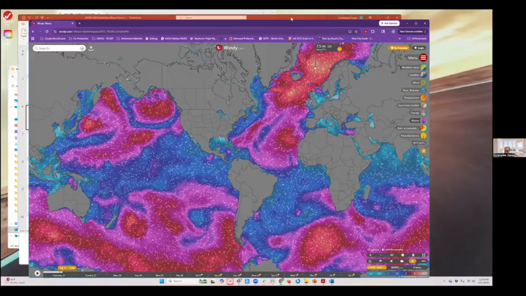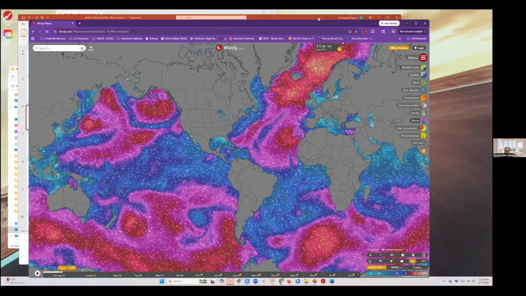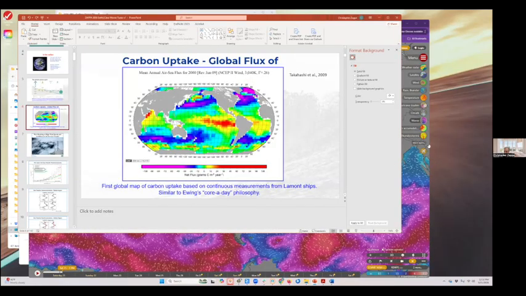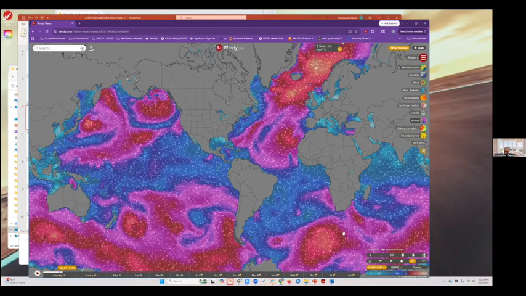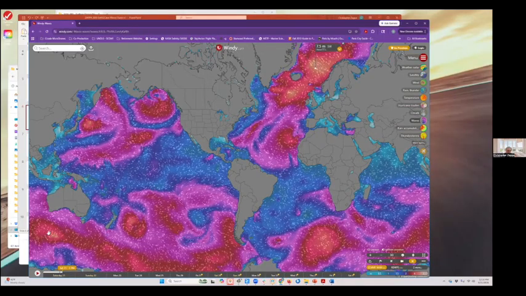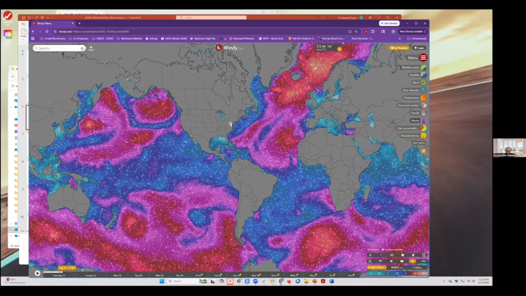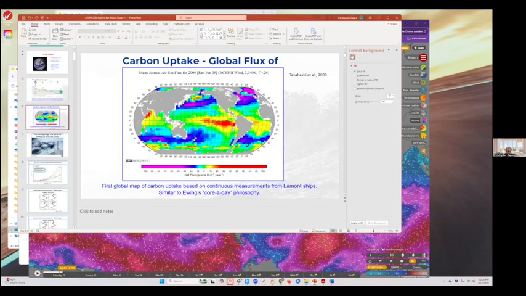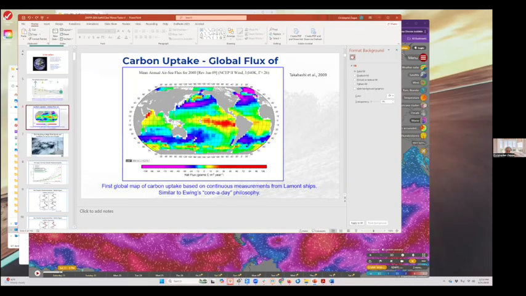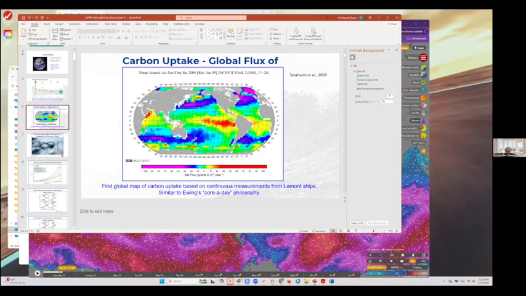You can also almost look at this and say, there's that uptake. Here's another band of uptake here. That's this right here. And then all this down here below Australia and Africa and South America, that's all this right here. All this red, right? So all these areas where there are really large waves, you have lots of breaking, and that's where lots of the CO2 uptake is. As opposed to here near the equator, where it's very calm. Here's the equator, it's very calm, but that's where the outgassing occurs. And the outgassing here is because of low wind speed, low waves, but also there's more carbon in the ocean there than there is in the atmosphere. Oh, I see.